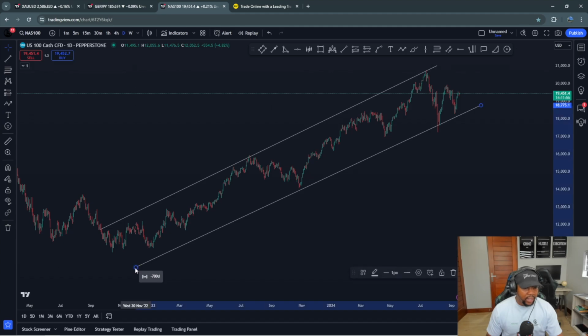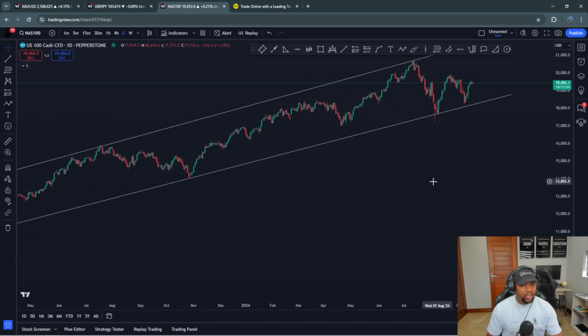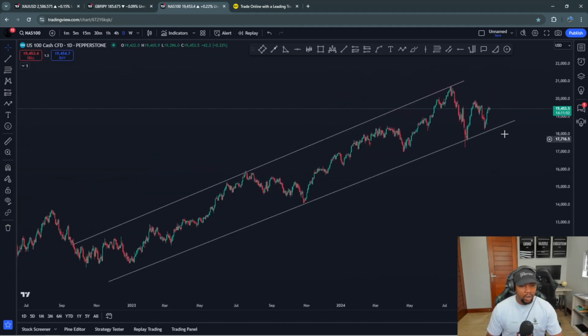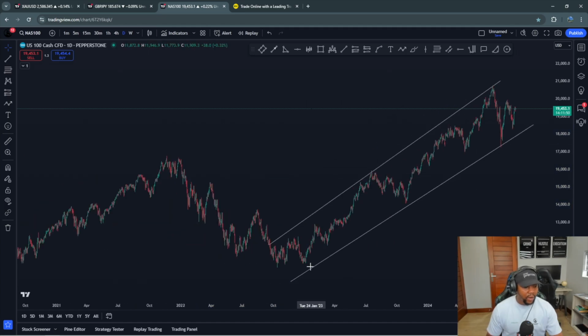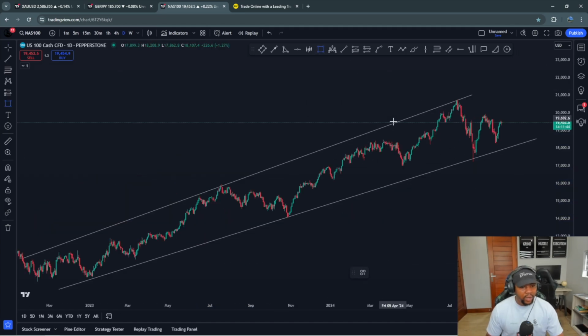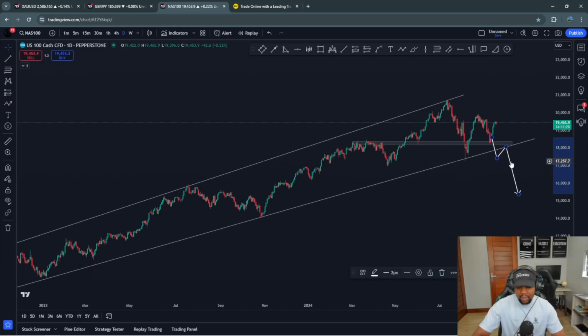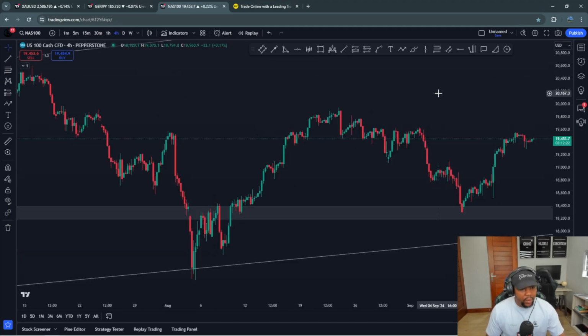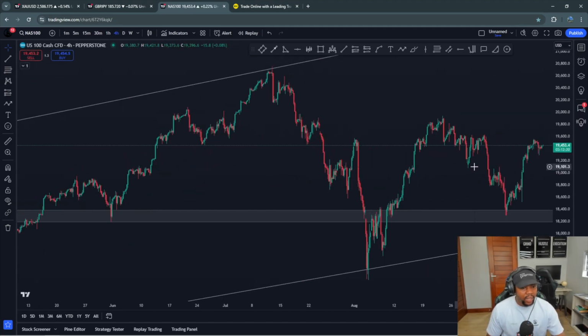If I bring it back, this is exactly what I'm able to see, that we are still inside this overall bullish trend for NAS100. We can see that over here the market came back to give us a retest at this previous resistance, whereby we failed to break this structure. Those of you guys who are looking for sales, it would be easier if we're able to break below here and get a retest. That will help us look for new sales, but we can see that we are still stuck in our bullish trend.